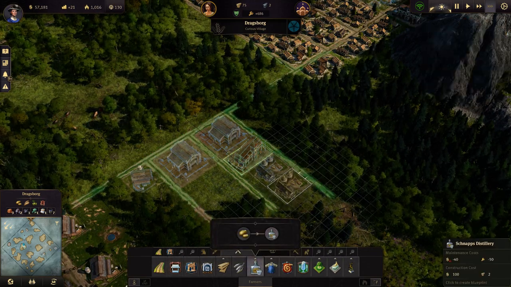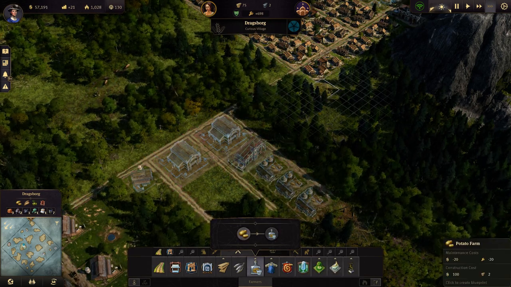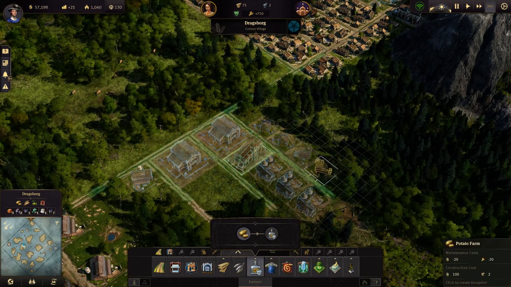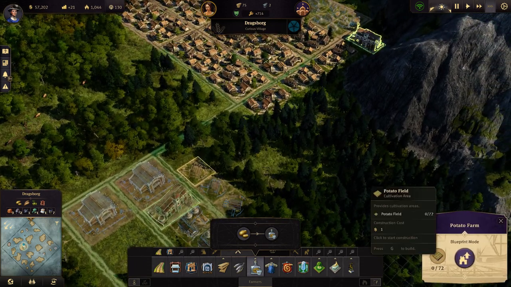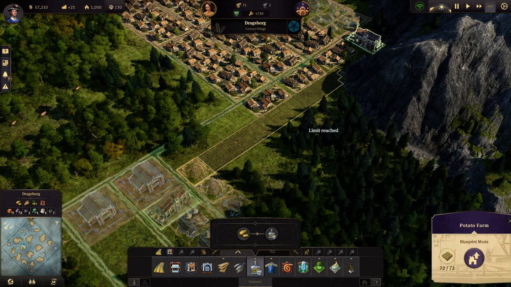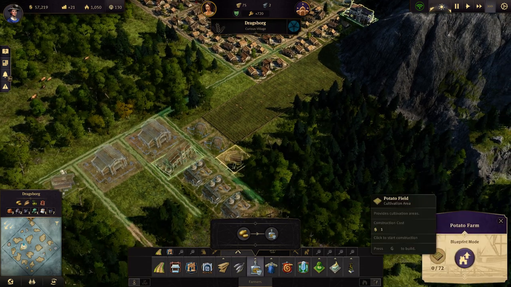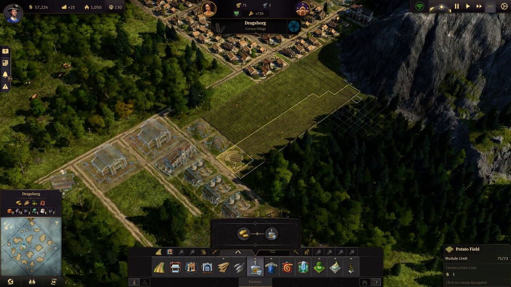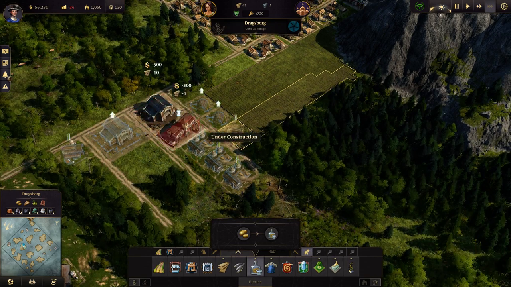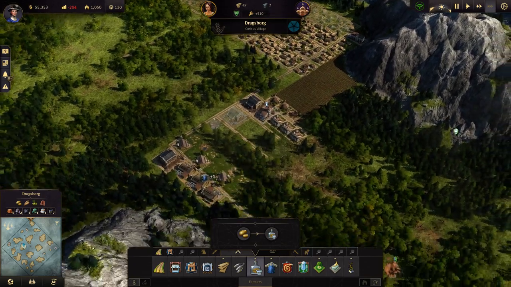Snaps have the tendency to explode now and then, so always have a fire station near them. You see, now they are in blueprint mode and they don't cost money yet. Still enough timber to do this.